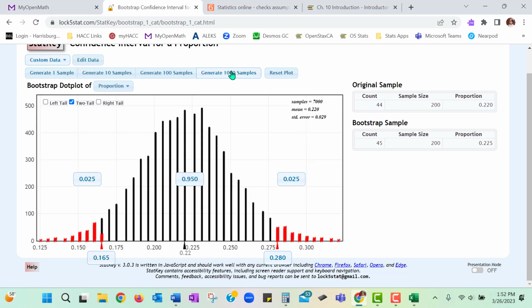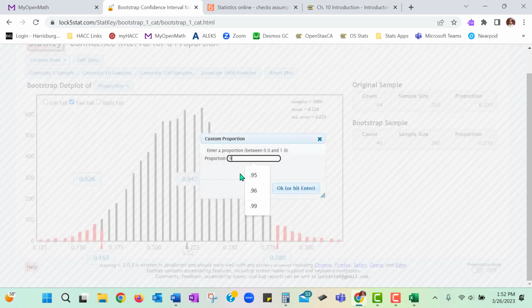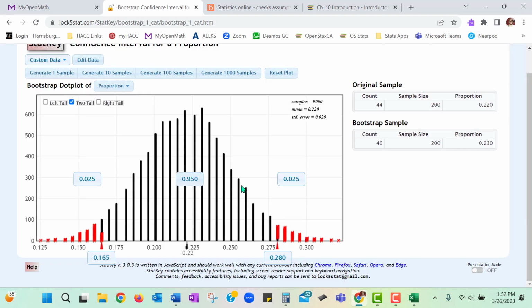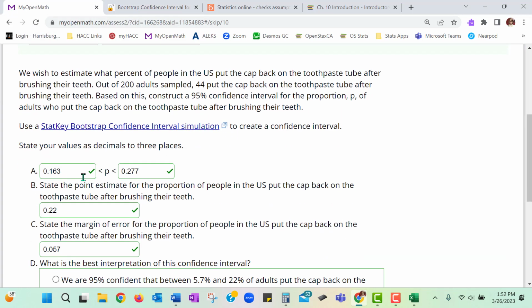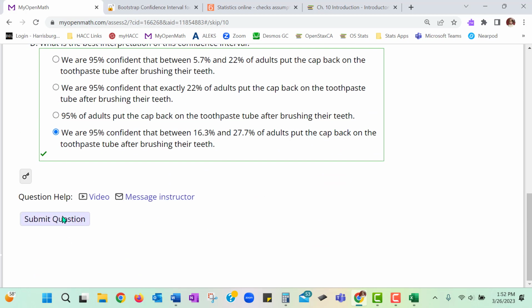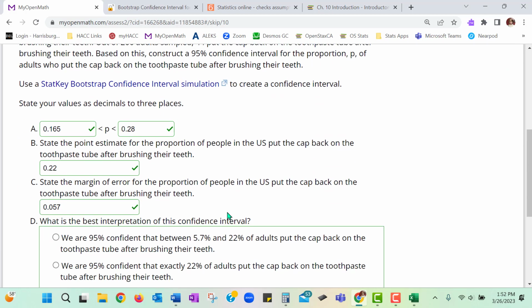If we generate more samples and then fix that to 0.95 again, it's still the same, except this one is actually a little different. But the question should be set up that it will take a range of values, so let's see what happens if I put this in. And it takes it.